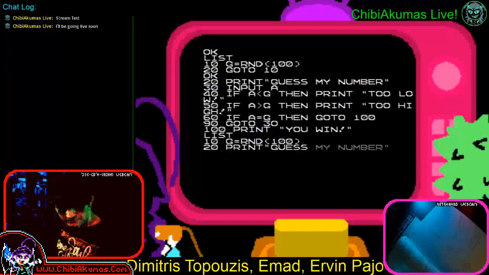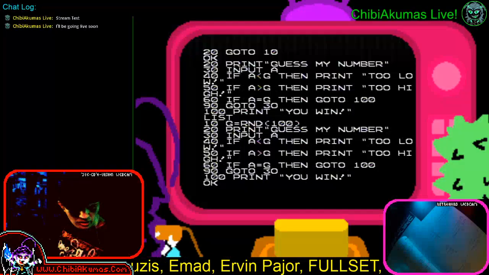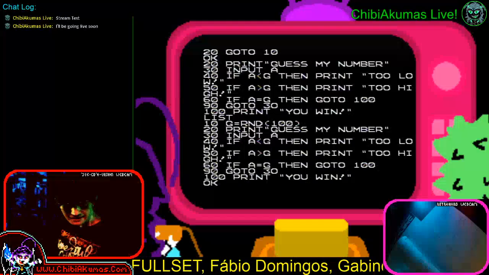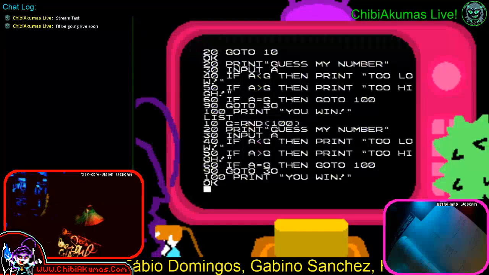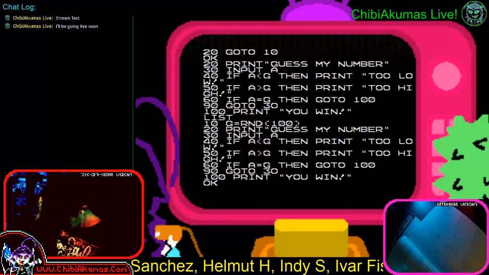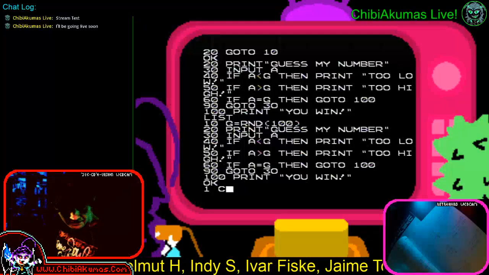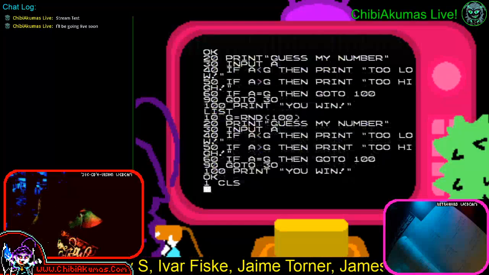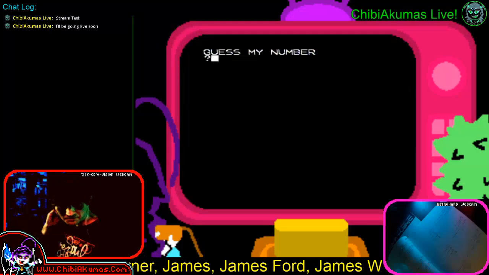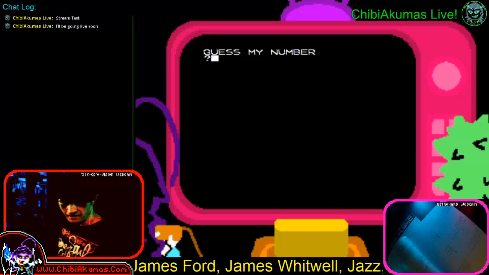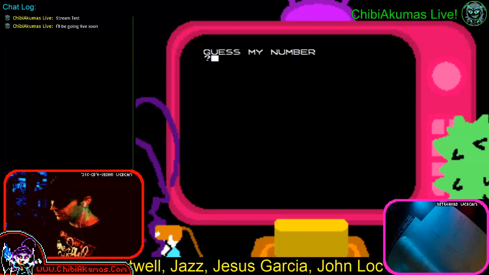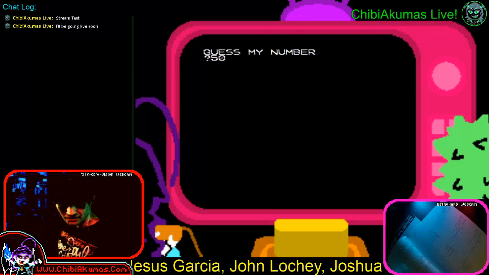So let's just check that out. We've got a loop. We're reading in from A. We're checking if they're lower or higher and returning the message accordingly. And when they get it right, we print you win. So if we run this, 1 CLS. There we go. Guess my number. So it's very easy. The best way to play this game is obviously just to pick the middle number and then pick the middle again and again and again until we find the result. There's no real skill to this, but as I say, it's a great little thing to start off with.